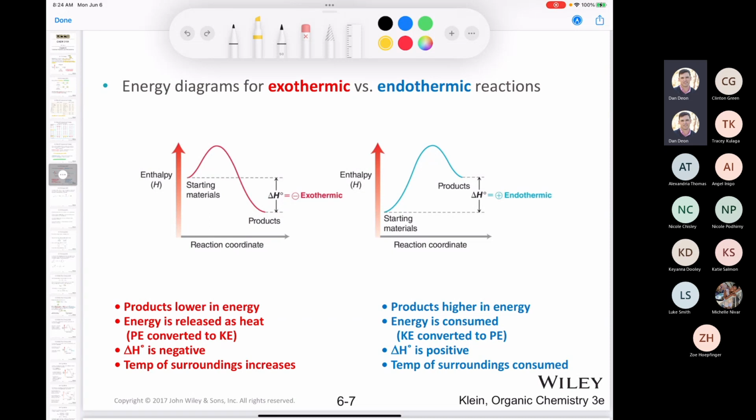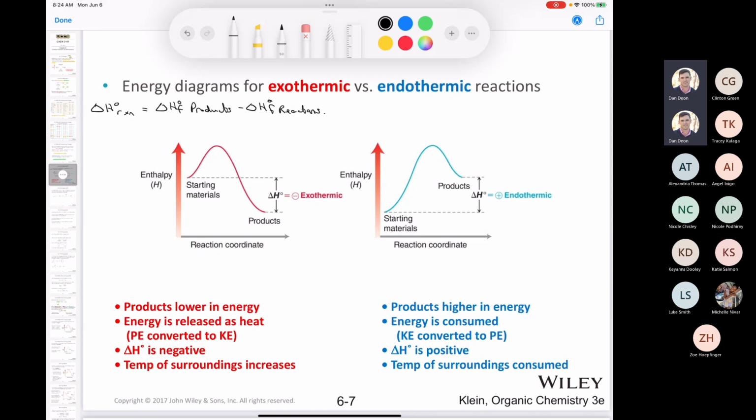And you might remember a formula that you would have used to calculate the delta H for a reaction that you would have seen in General Chemistry 1, probably in your thermochemistry chapter. You would have said delta H naught, which just means standard condition. So delta H naught for your reaction is equal to the delta H naught of formation of your products minus the delta H naught of formation of your reactants. And that gives you the delta H for your reaction. Again, this is something that you would have seen in General Chemistry 1 and also in General Chemistry 2.